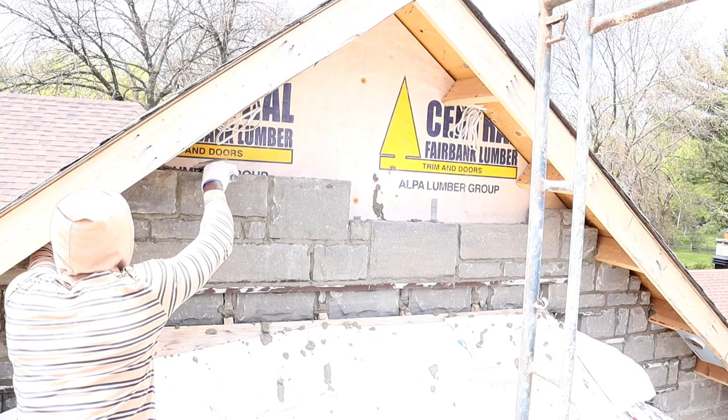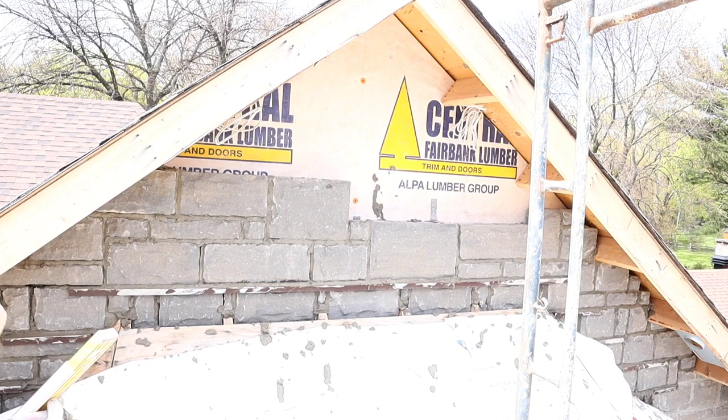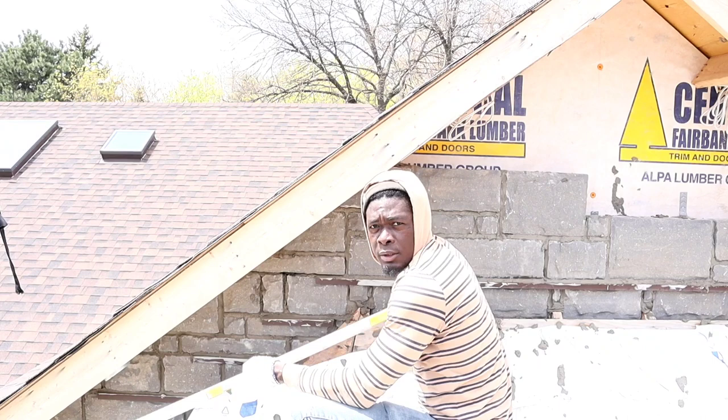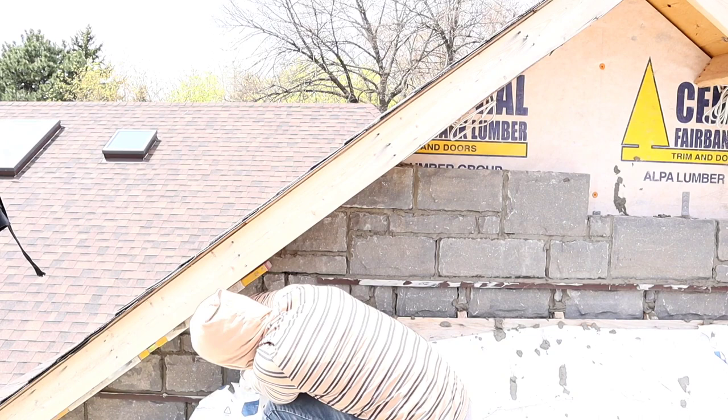So guys, basically when we're doing a gable, this is how you check to know whether or not. Always make sure all of the stone is touching, coming up this way.